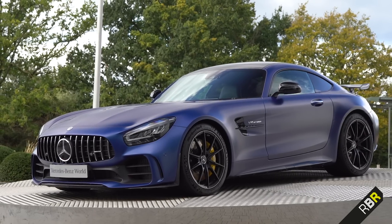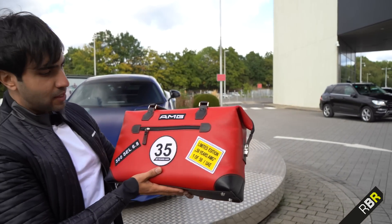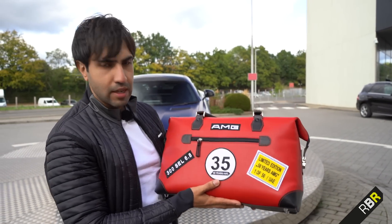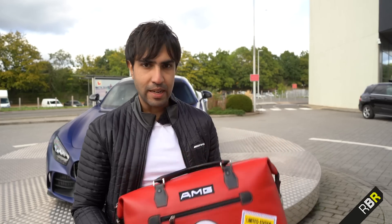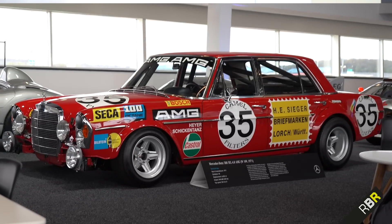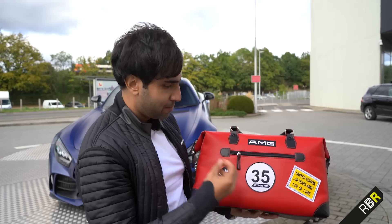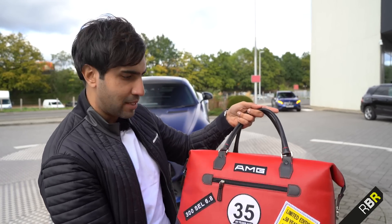But that's just the start when you get to MB World. This bag was made by Destroy versus Beauty, which is a great company based in Germany. They make bags for AMG. We're going to do a special feature on these guys soon, but this one is of course based on the Red Pig — it's a custom bag that I bought, only one of 50. If you're an AMG nut, these guys really nail it, and that's why I brought this with me today.